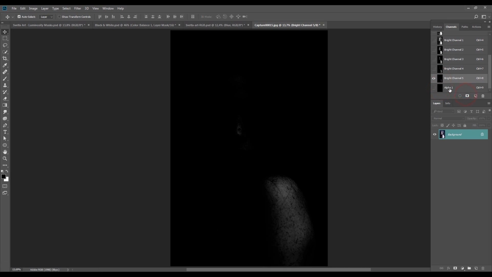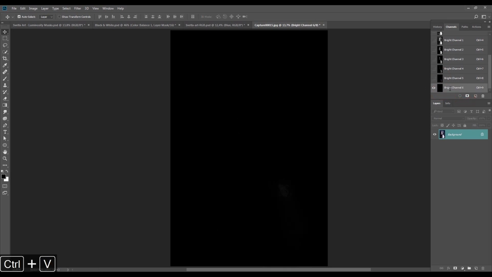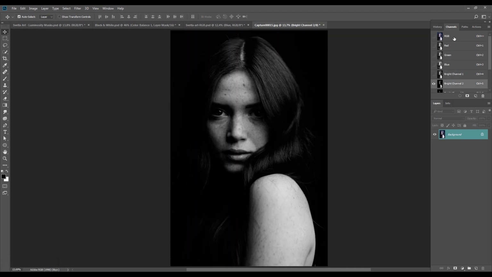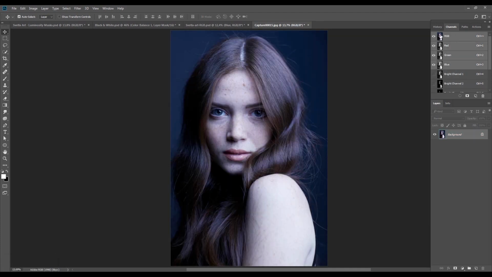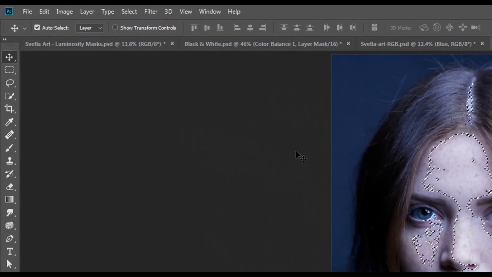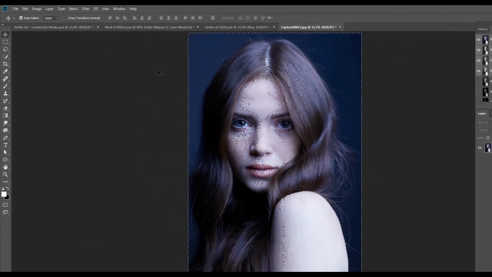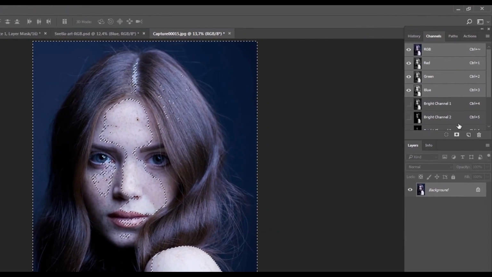Now, when we have created these light selections, let's move on to creating selections for the darker parts. We start again from the main RGB channel. Press Ctrl plus left click, as I mentioned. We selected the light parts before. Now we need to select the dark ones. So to do that, we need to reverse the selection. This will select everything but the light parts. To do this, go to the Select menu and choose Inverse. Then save the selection as a channel.